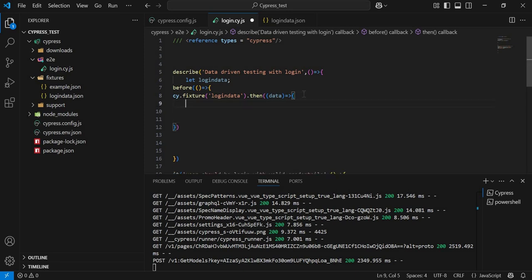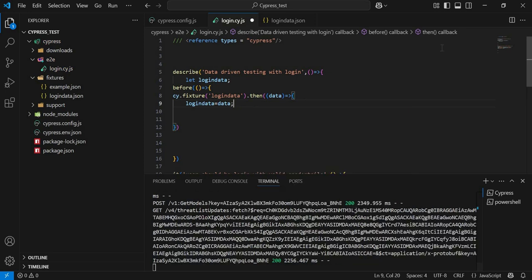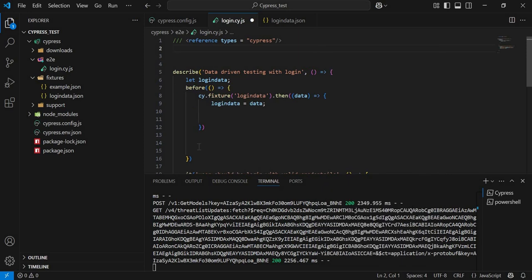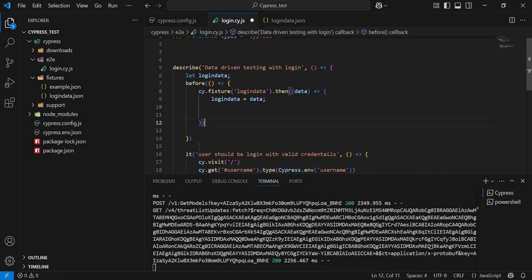Now load the data. So here we will use loginData is equal to data. Format the document, right click here, format document, remove spaces from here.